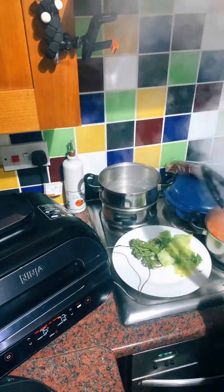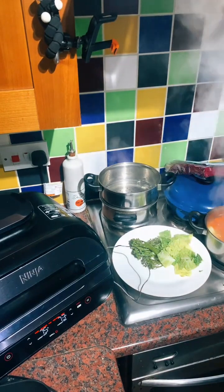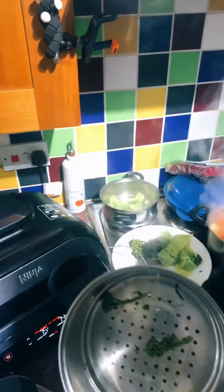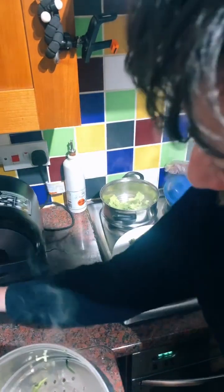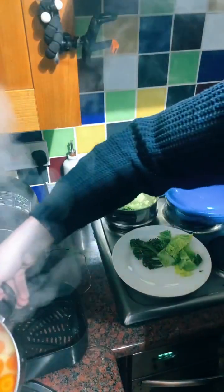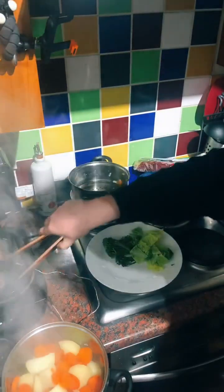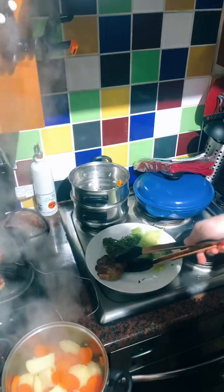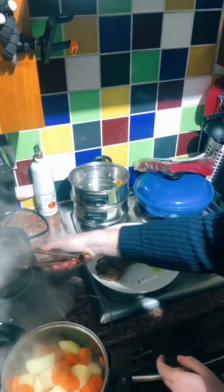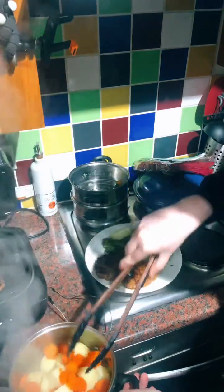Right, I think these are done. Let me just check the potatoes. Yep, they're done. So what I'm going to do is just empty this out. Oh, everything's... I don't have the room. Right, push that back a minute. Now put these on the plate as quickly as I can. You need to let these rest, I should say. Lamb chops. And put some of these potatoes on. Some of the carrots.